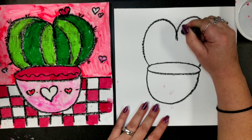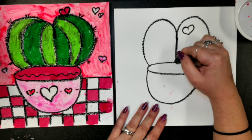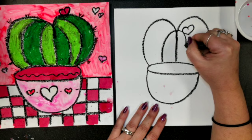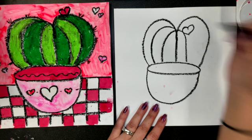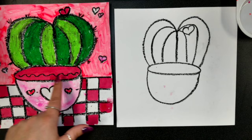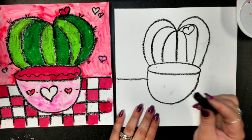I'm going to put a big heart in the middle of my cactus since it's Valentine's. Now let's add some stripes — start right in the middle with a line straight down, then go back to the middle, go out and straight down on each side. One more on each side — go up and right in between and back down. Now let's add our horizon line across the paper to show our table and wall, but don't draw on the succulent pot.